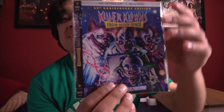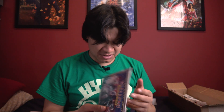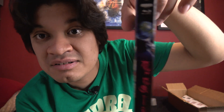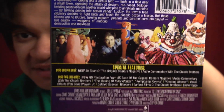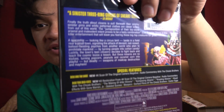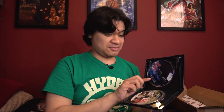And we have the alternate slipcover — I believe it's the same artwork on both spines. Pretty much, and then there's the CRP group. Last but certainly not least, the movie itself. Here's the front, spine here, same spine, and we have the back — nice artwork here. Take out the slipcover, less artwork here, so that is nice. Take out the wrapper, we got the Blu-ray and we got the 4K.